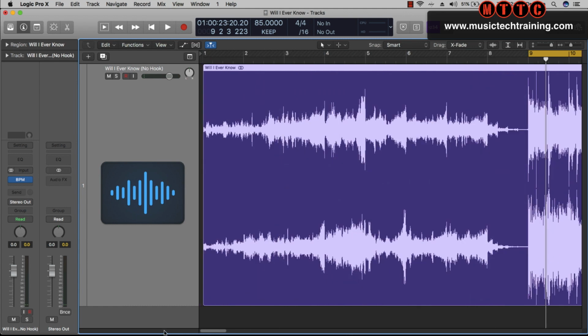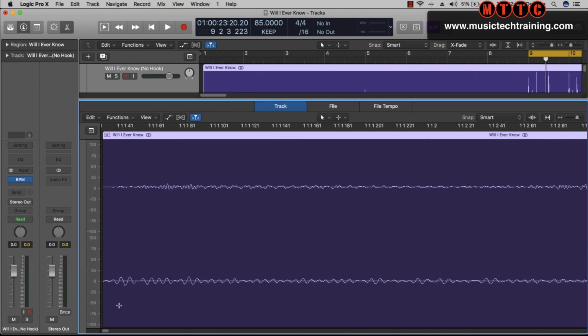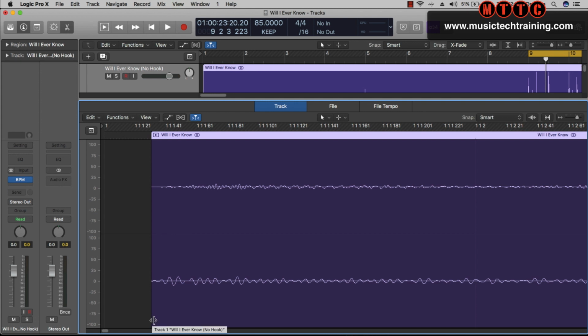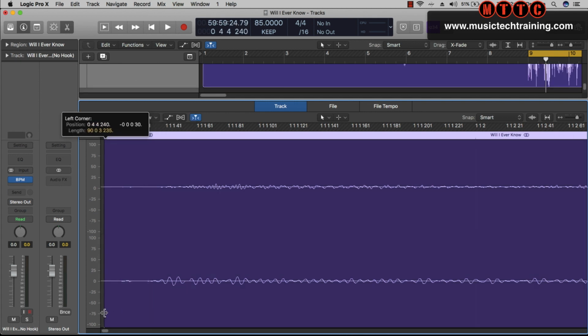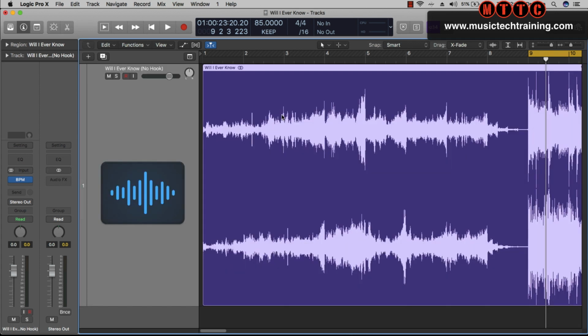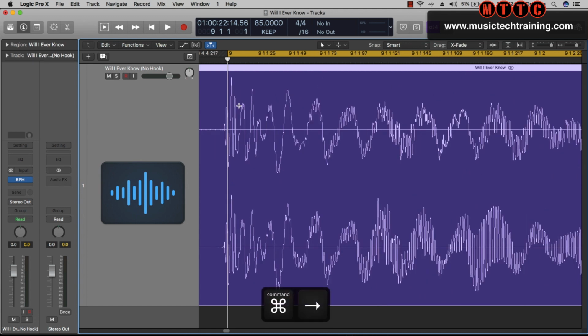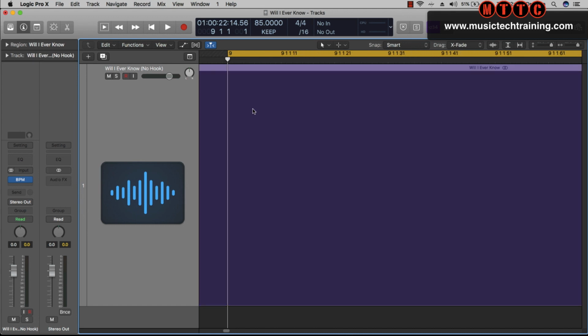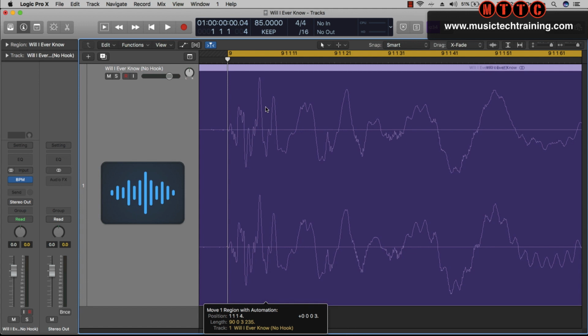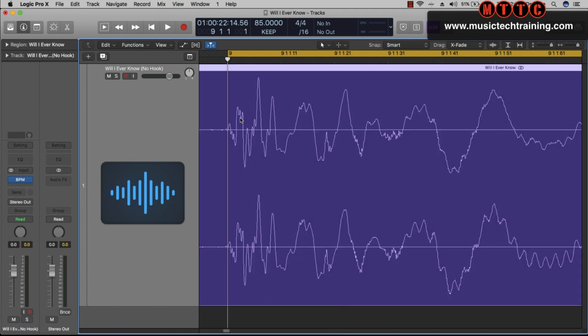So make sure that the start point, where are we? Okay, so what I'm going to do, I'm just going to drag this all the way back to here now. So I'm looking at two different things. I'm reducing the amount of gap at the start, and I'm also looking at these nice big transient attack points here where I know there's a kick. Let's zoom in here, and basically I'm just sliding this so that it starts where I know it should start on bar 9. That's where the kick drum kicks in.